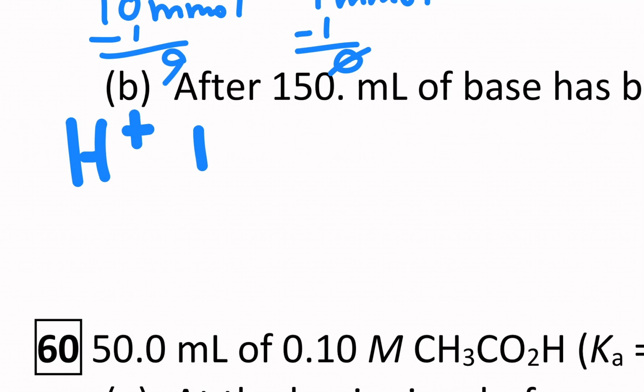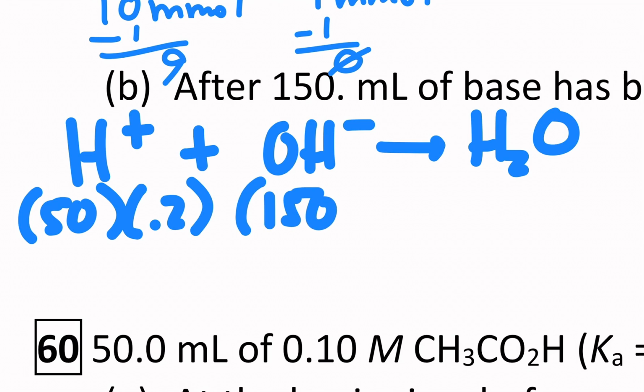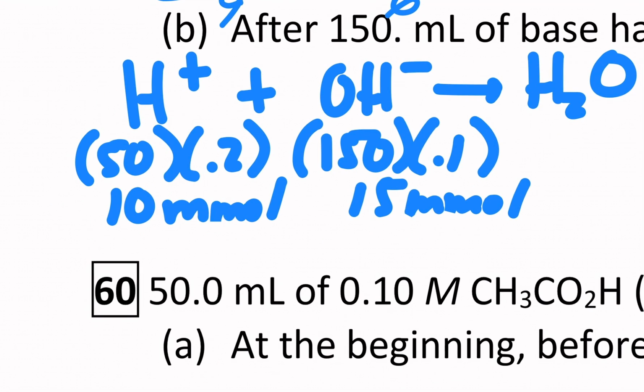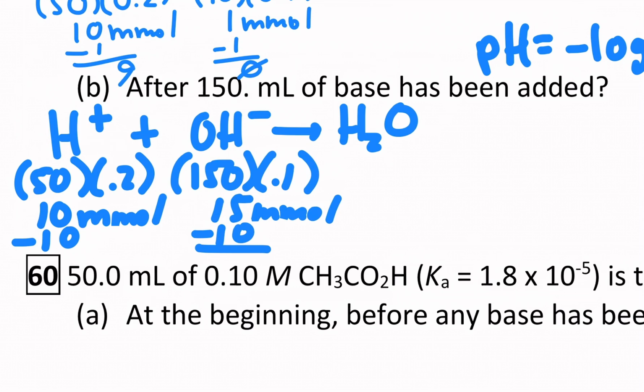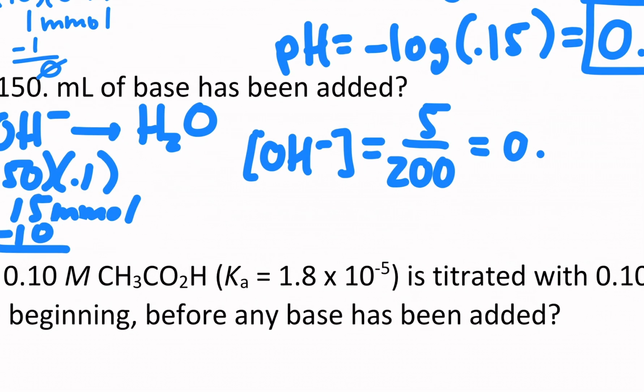It's the same reaction. It's still H+ plus OH- makes water. We still have 50 mL times 0.2 molar H+, but now I have 150 mL of the 0.1 molar hydroxide. I've still got 10 original millimoles of H+, but now I have 15 millimoles of hydroxide. So this time I'm actually limiting H+ and have excess hydroxide. So I'm going to lose all 10 of the H+ and lose 10 of the OH-. So now my H+ concentration is appreciably 0, but my hydroxide concentration is what's left over. So my hydroxide concentration is the remaining 5 divided by the total volume of 50 plus 150. So my OH- concentration is 5 divided by 200, which is equal to 0.025 molar.